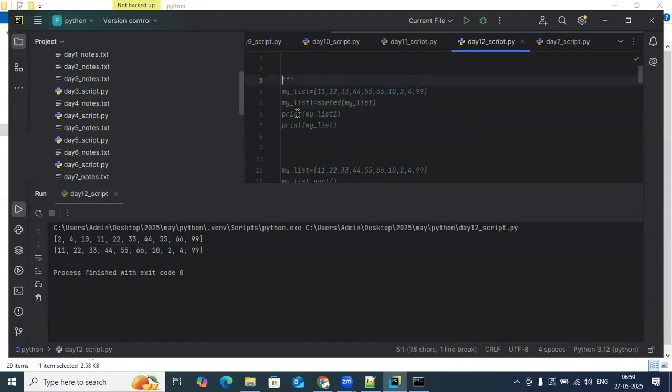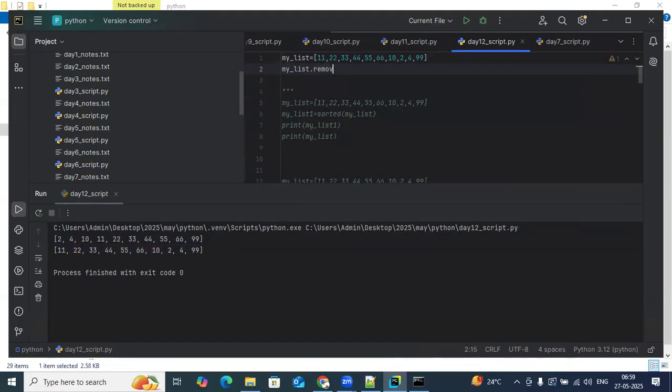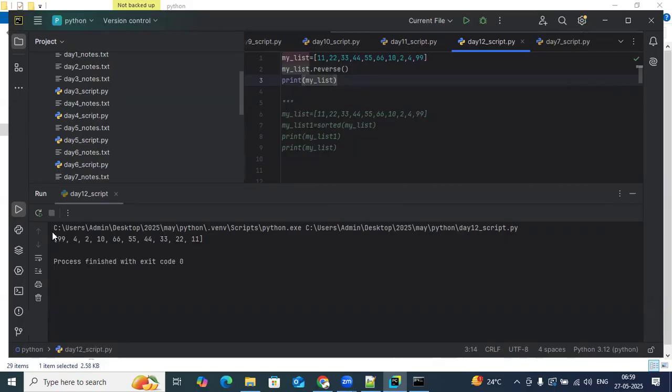So now what is the reverse method? For the reverse method, you can see, mylist dot reverse. It will actually print in reverse order. It's not descending order, okay? It's reverse order. So 99, 4, 2 like this.